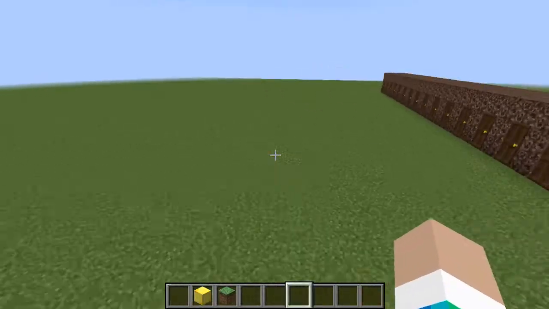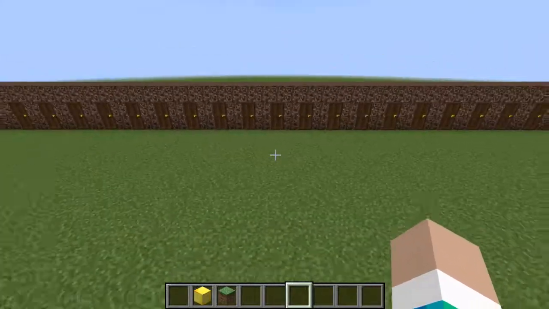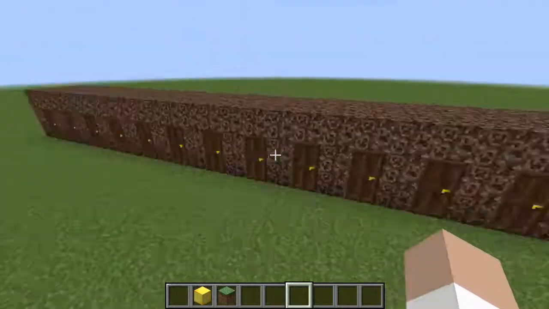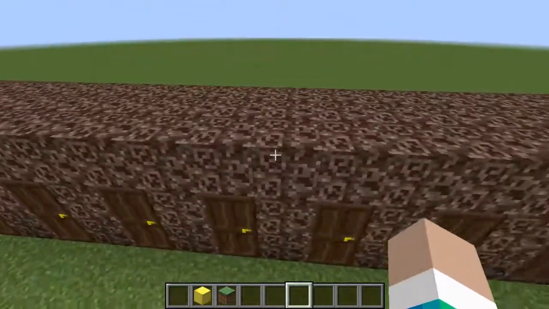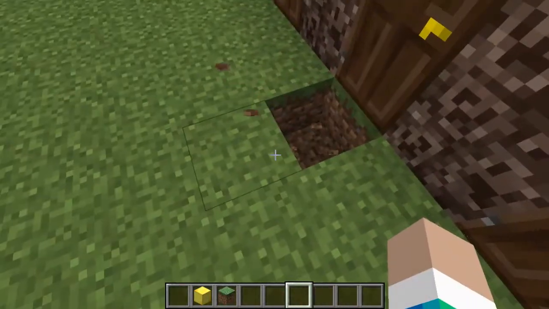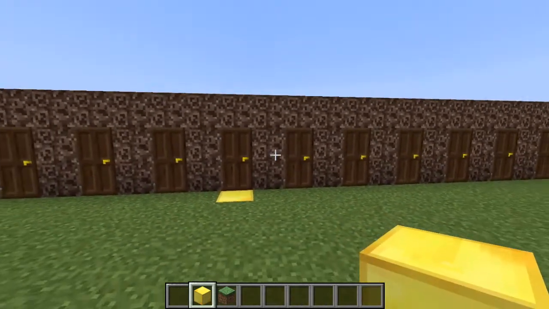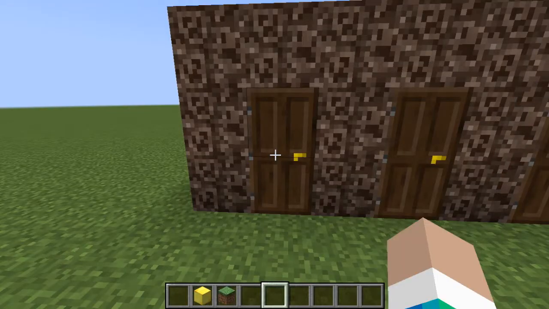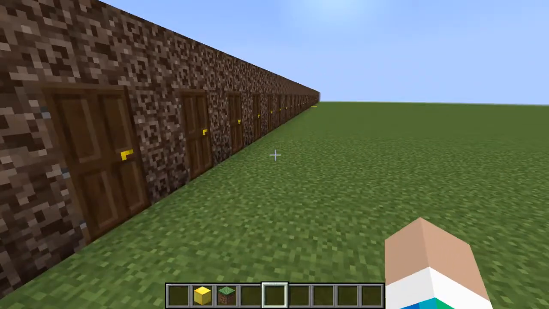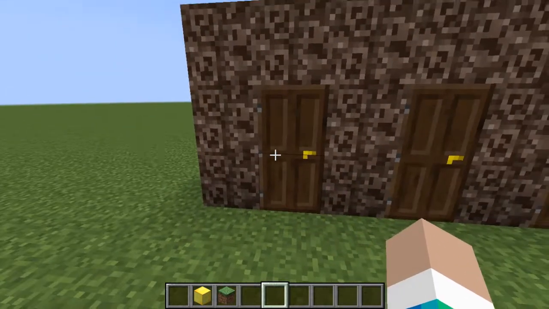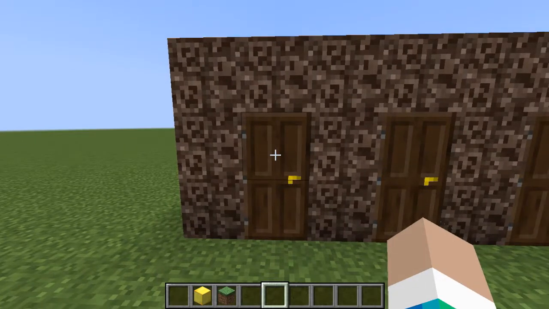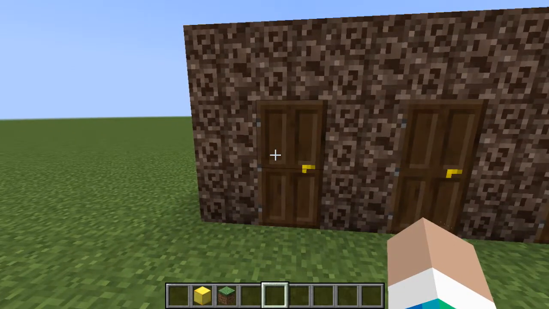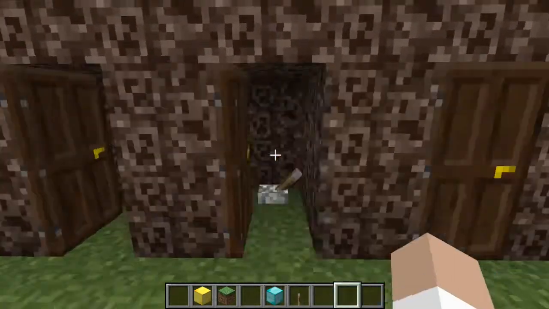Now let's imagine we're playing the same game. I'm going to pick a door from this massive array. Let's go this way a little bit, and I'm going to pick this door. Now, what Monty Hall is going to do is he's going to open every single other door but one. And if I was really lucky with my first choice, the door that has the diamond block is the first choice I made, all the way over there. However, if I wasn't quite so lucky, which I probably wasn't, the diamond block is behind another door, which is of course the only door that will be left unopened. So you can see that I'm opening all of these doors.